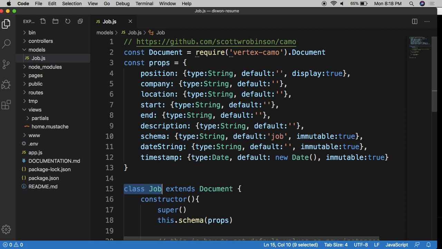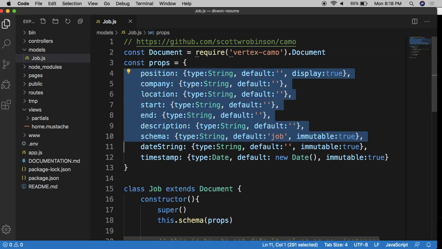Right here, I'm defining a class that we're calling job. And for a job, we then define the attributes, aka the schema, which taken as a whole defines a job. That schema is everything you see here in lines 4 through 12 in my code.